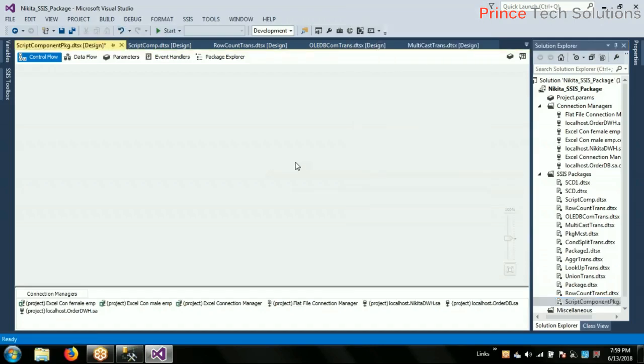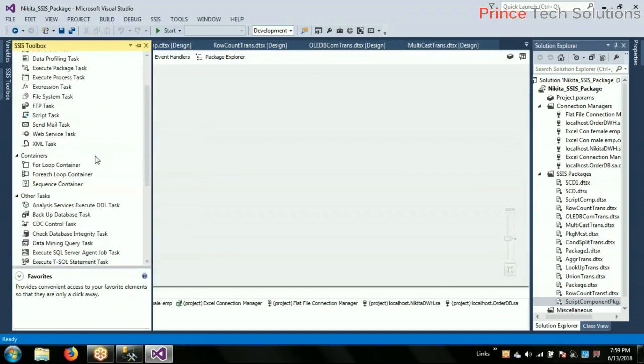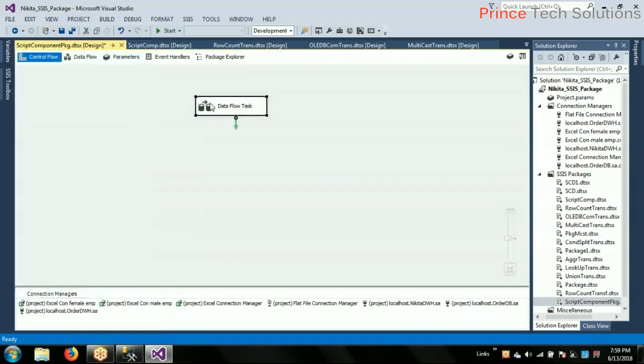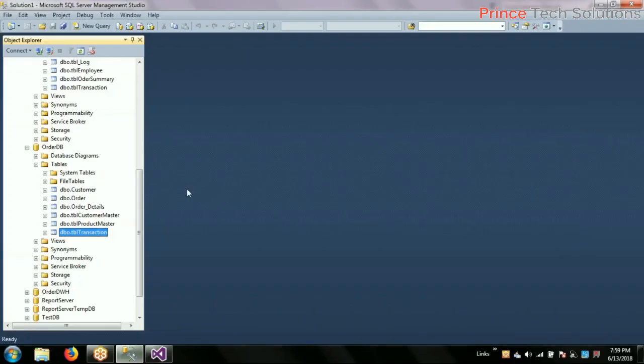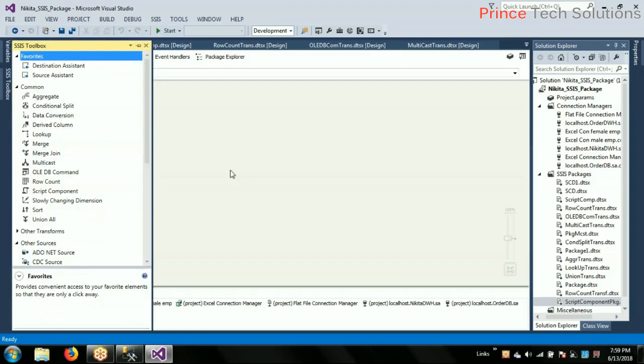So I'll do some simple examples for your understanding. We will start first, and before that, let's see what type of transformation we can perform by using this script component. Say, for example, in the source we have transaction details, a transaction table with a transaction date. I want to bifurcate this information. From the date, I want to have the day, month, year, quarter, weekday. Those additional dimension or calculated fields we want in the destination table.